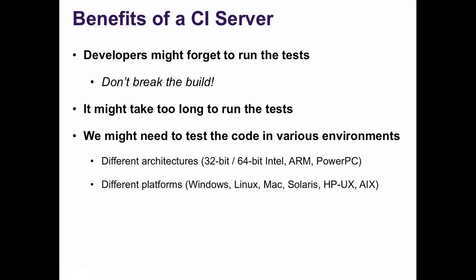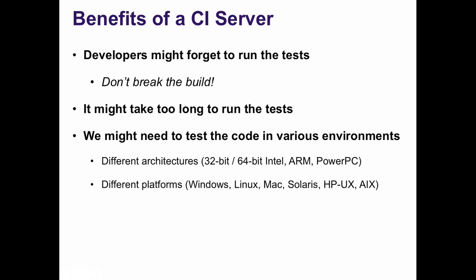So why do we need a CI server if we're running our own tests? Well, first of all, a developer might just forget to run the project's tests before checking in his or her changes. On the other hand, the CI server will never forget, so any problems in the code will still be caught even if our developers forget to run their tests.